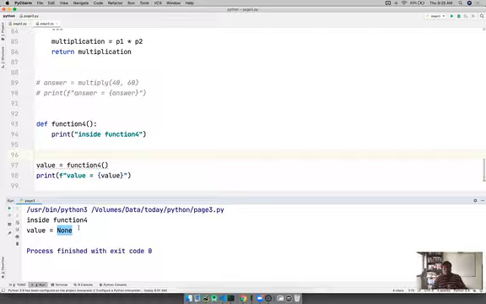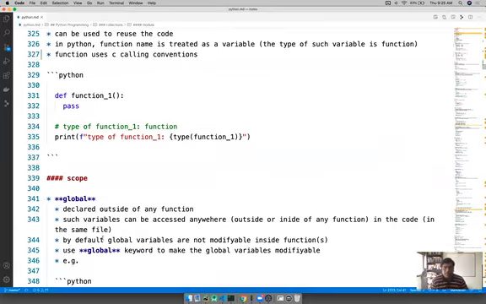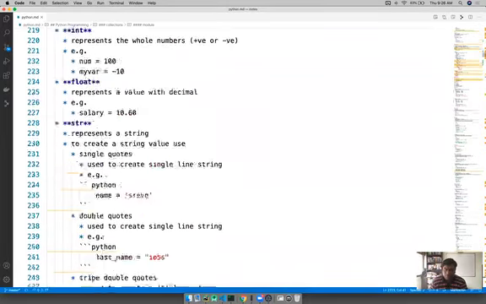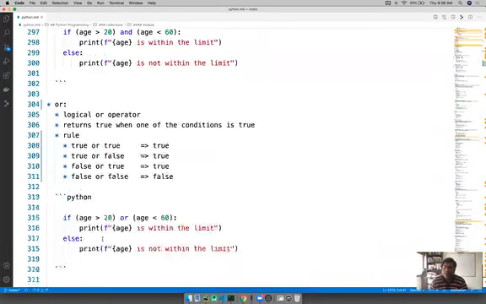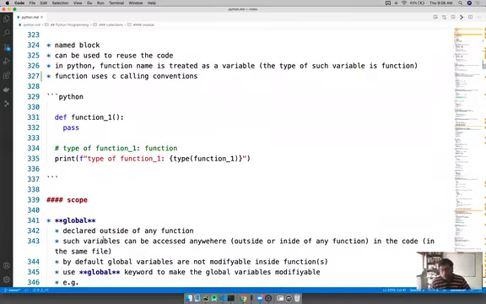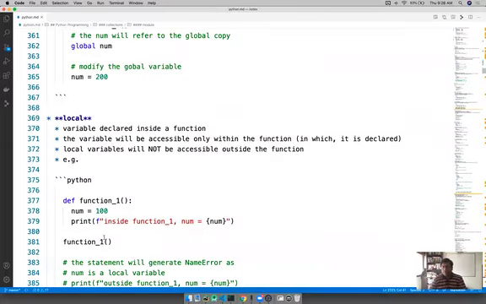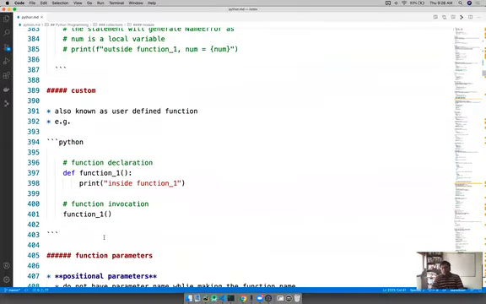So whenever you are calling a function which is not explicitly returning anything, by default you are going to get None. That function by default returns a value called None. And if you are returning some value, instead of None, it will return your value.